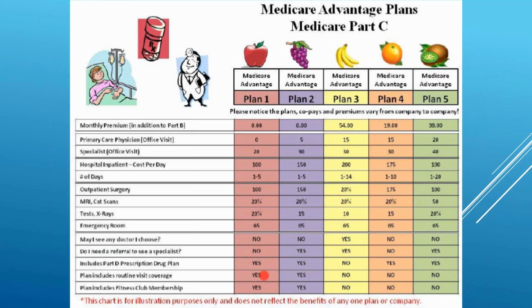And then the other one is a person who simply just cannot afford any further monthly bills. And that's okay. If you can't afford it, you can't afford it. It's better than nothing, because to take the risk with Medicare alone and nothing else is just too risky. But because you can't afford anything else, you're going to be forced to take that risk with that out-of-pocket cost. You're going to be forced to give up your choices of doctors and hospitals. And you're going to be forced to give up your control with your healthcare decision making.